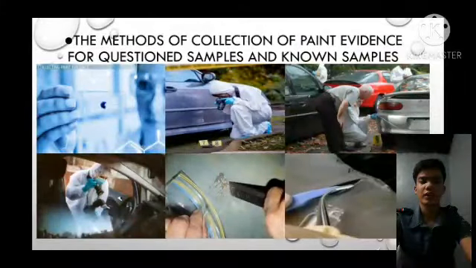In order to collect and preserve paint evidence, it is important to start with securing the scene of the crime. All paint samples should be kept in separate containers. If paint evidence is found on clothing, it should not be removed. Rather, the clothing should be rolled up in paper and sent to the lab.